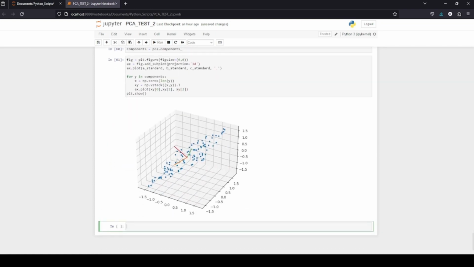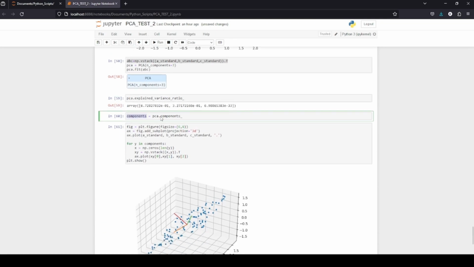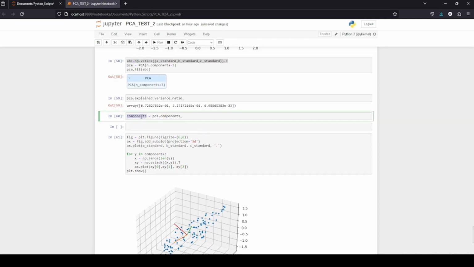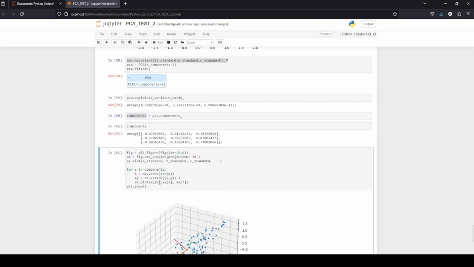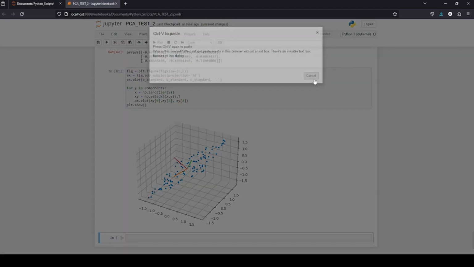For the third and final time, we are taking our principal, our eigenvectors, which will be three-dimensional vectors, and using them to redefine an axis along the x, y, and z when we go ahead and perform a transformation on that data.